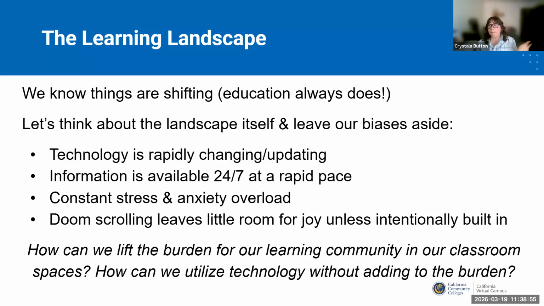It's totally different. There's a consistent stress and anxiety overload. A lot of us feel it. Our students are feeling it too. And then put that on top of taking 5 classes, 6 classes, trying to get transfer to a 4-year. There's a lot of extra stress. And we don't know their stories unless we create spaces for those. So we have to acknowledge that in what we build in our own courses. Doom scrolling leaves little room for joy unless it's intentionally built in.